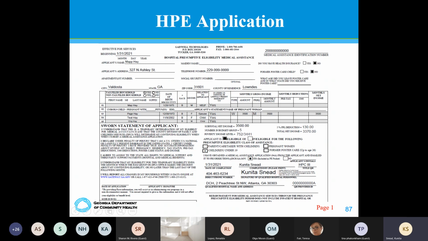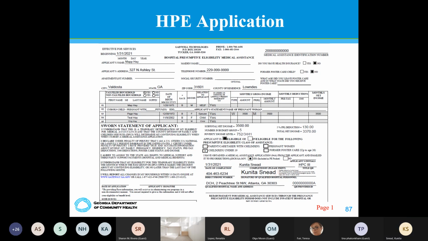You have to have the circle darkened in for yes for either tax filer household or non-tax filer household. We've been seeing instances where people are darkening the circle for no. That's not what it's asking. We need a yes for one of these. Either yes, they're going to be a tax filer household, or yes, they're going to be a non-tax filer household. If you want to put yes for one and then darken the circle no for the other one, that's fine. But I'm looking for a yes for one of these. Is everybody okay so far? Yes.